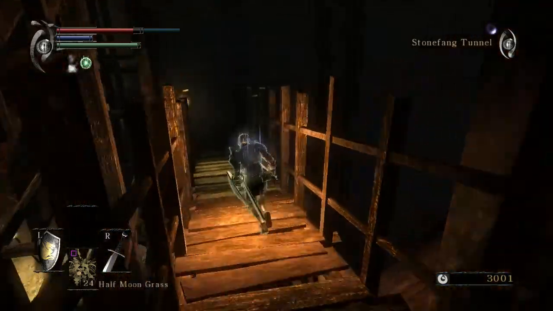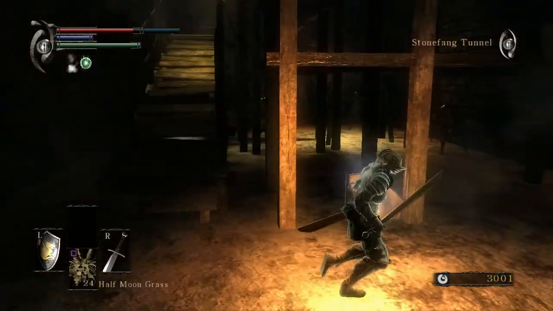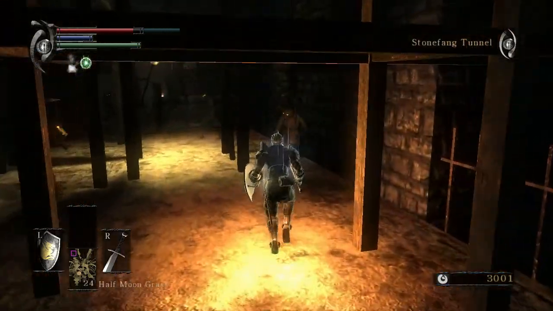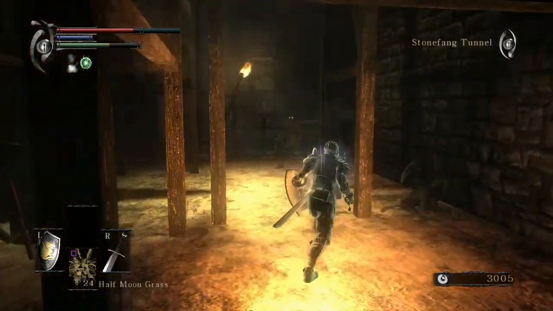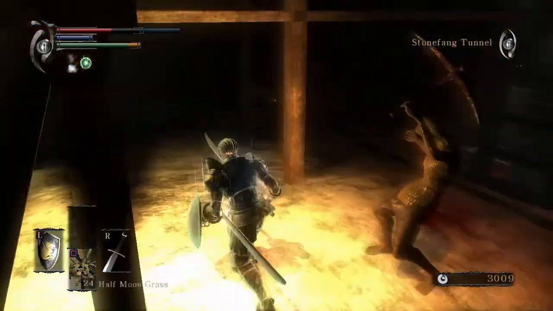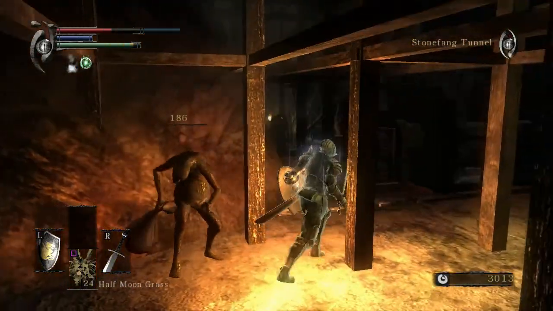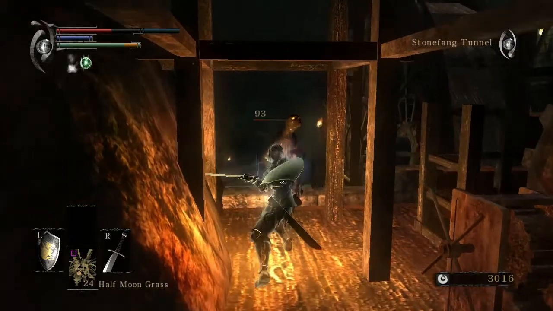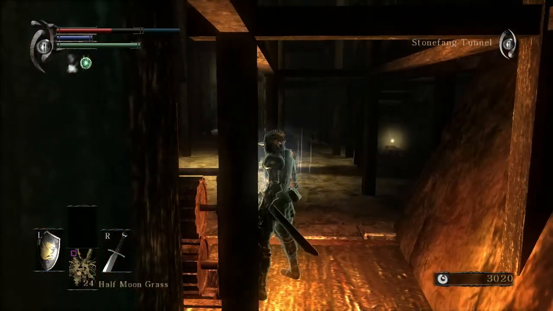We got plenty of that, which is good. There's more of the scale guys down here. That guy almost struck us. And there's a lever over there that we need to turn, and that will actually open up that area that was covered in lava for us, and that's actually going to open up the boss area.